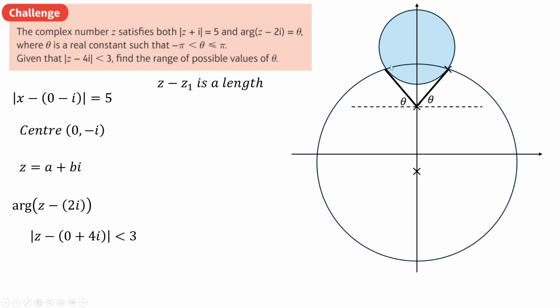Now before we carry on, I'm going to explain why I've put the lines here, and why it's not just straight down like here. First of all, this question is just about restrictions. Everything in terms of loci diagrams is basically just about restrictions. We've got a point here, which is 0 minus 1, and we're saying that the distance from any number z to this point is going to be 5. That's fine. That makes a circle of radius 5, because you can have any point around it, and that satisfies this equation here.